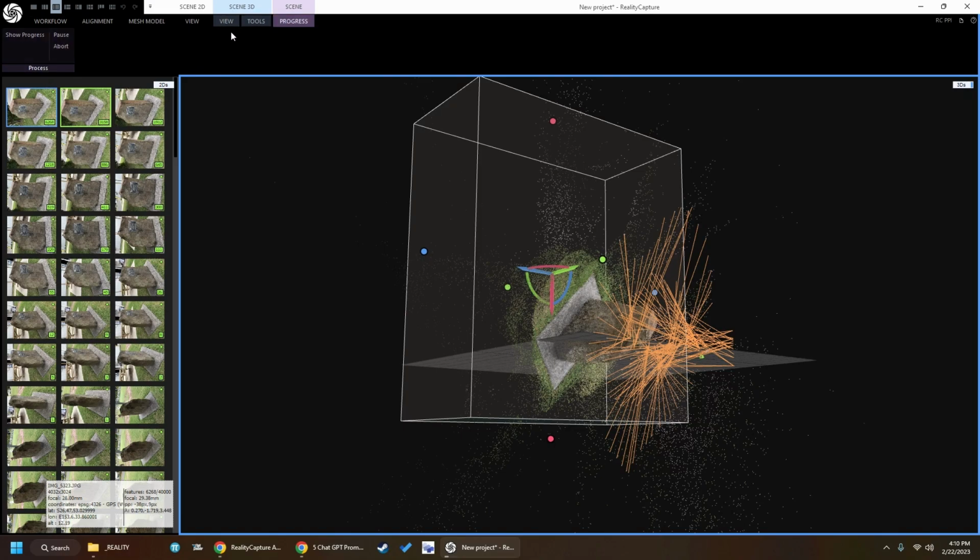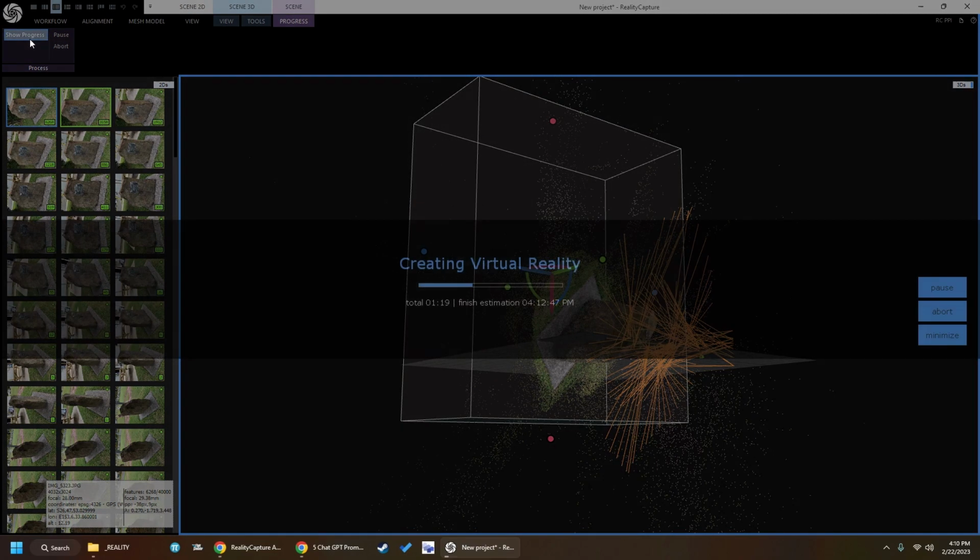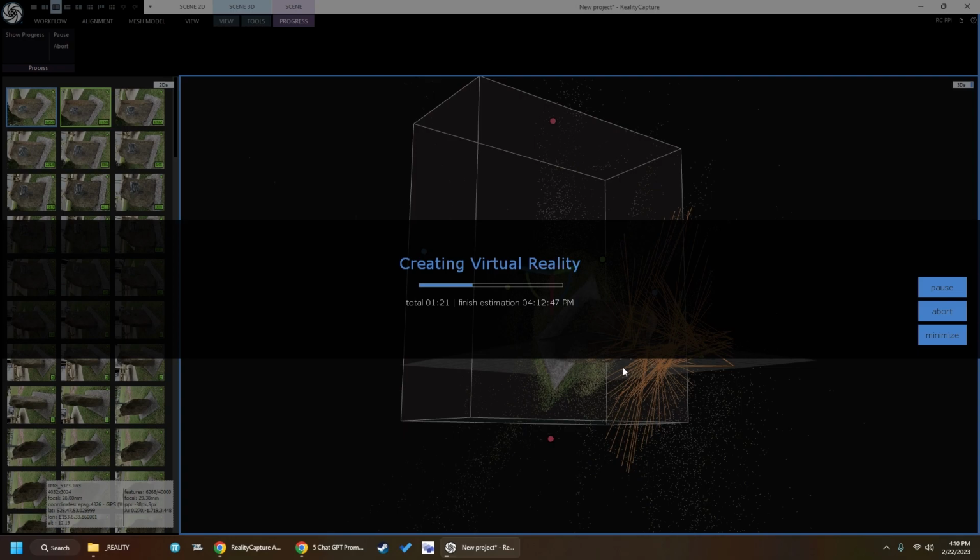In the meantime, here's progress. No, that's process. Scene process. I haven't done this before, so show progress. There we go, we go back to progress. That's the new thing. If you minimize it and you're wanting to see the progress, then you have a thing up there on the scene that says progress, and you click on show progress. So this is probably going to take a number of minutes.